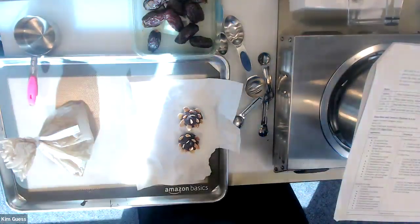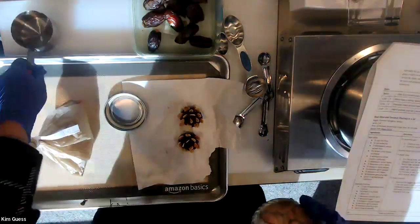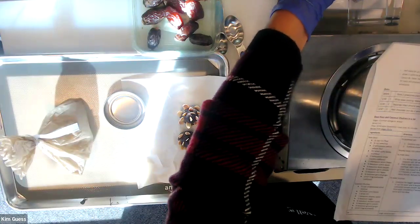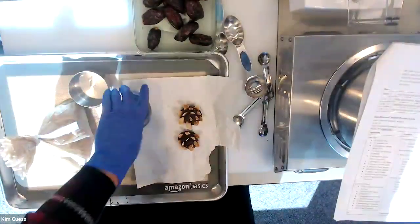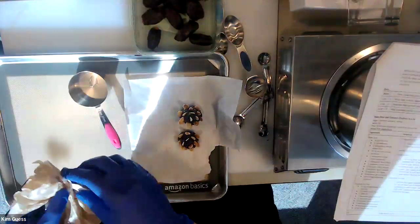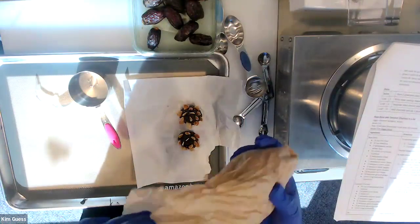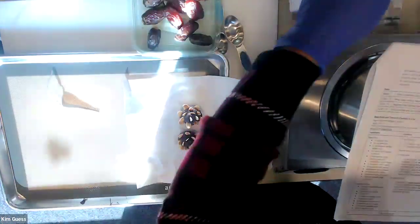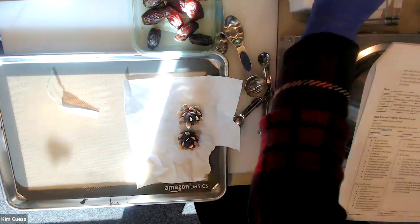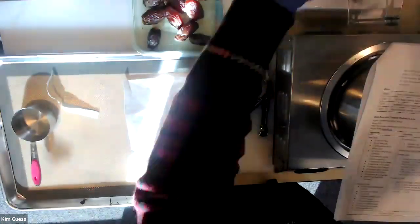So what we're gonna do is grind the nuts first, and we're gonna do half a cup each of raw almonds and raw walnuts. But I've also made this recipe with 100% walnuts, and that worked fine. So just do whatever tastes good to you, or even whatever you have on hand. I think cashews would be okay, pecans. It's all gonna get ground up anyway. So half a cup of each. And we're gonna grind these first.